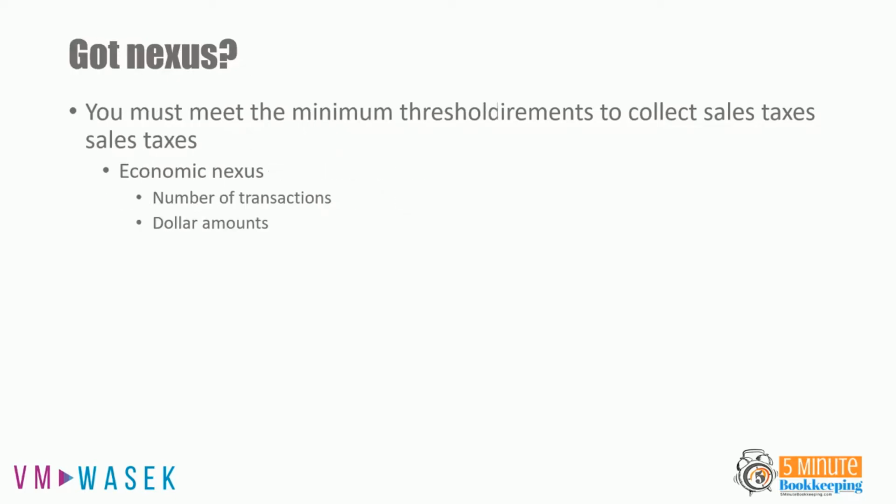So if you have met the Nexus requirements in a state, then you need to see whether you qualify to collect sales taxes. And in that case, you must meet the minimum thresholds to be subject to collecting those sales taxes. When it comes to economic nexus, which applies to most online sellers, then there are different thresholds that you have to meet. It all depends on the state. It may be based on the number of transactions, or it may also be based on the dollar amount, or it may be based on both.